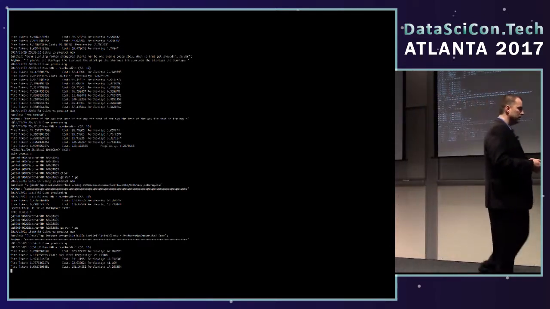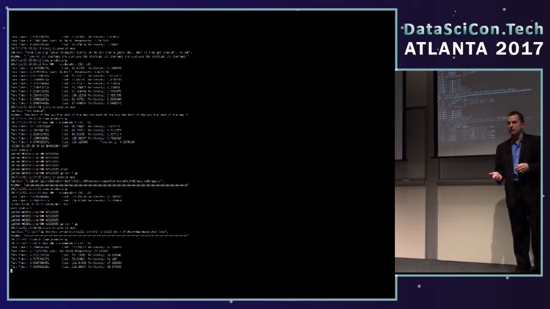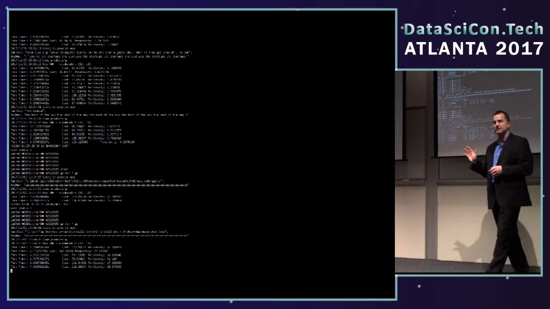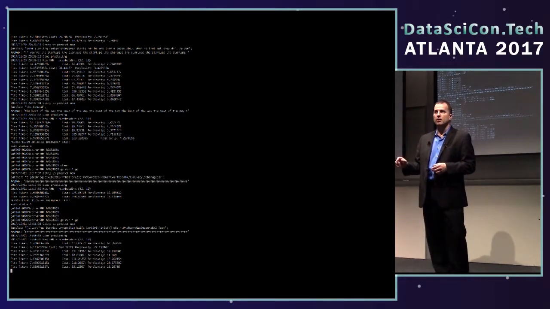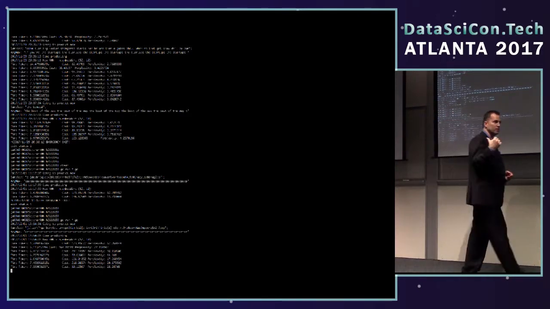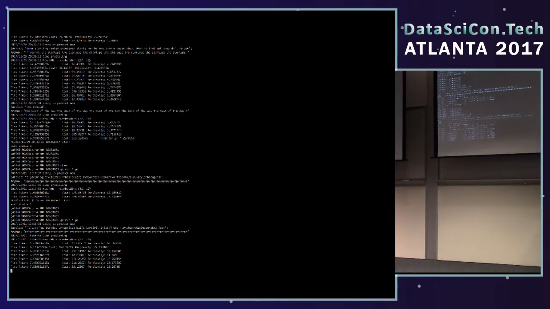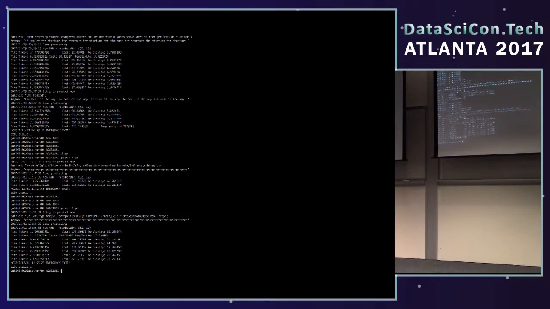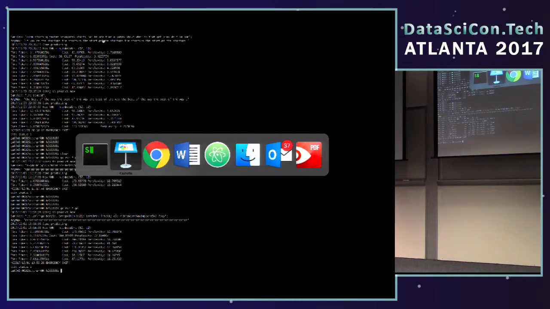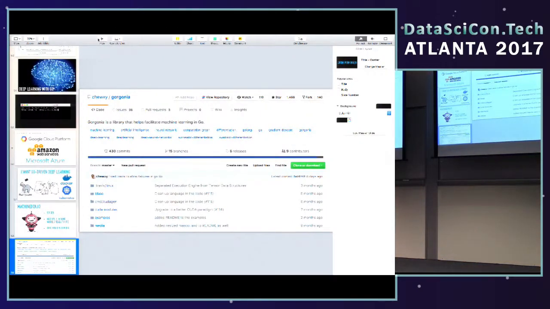So I would say that along with MachineBox, there are other deep learning solutions, and this is purely an opinion. I don't want to offend any of the people out there doing this, but I would say either MachineBox.io or Gorgania are probably the preeminent solutions available to the Go programming language in the deep learning space. So I'm going to stop that, especially since you can't actually see it on the screen, and pop back.